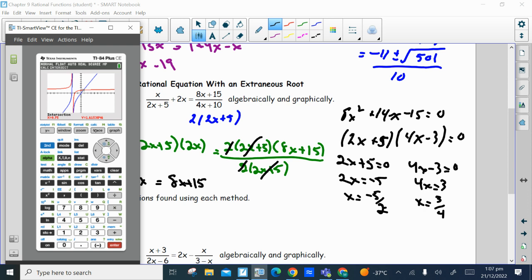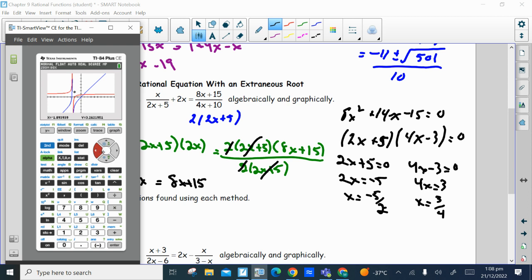Let's have a look here. If I make my window's Y max a little larger, let's say 15, and a scale of 2. Maybe that's not a point of intersection. So we have a couple options for zooming here. I'm going to show you, if you hit zoom, the number 1 choice in here is zoom box. So when you hit that, we can move this cursor. See how it's moving? So wherever I press enter, that's going to be one corner of the box that I'm going to draw or open up.